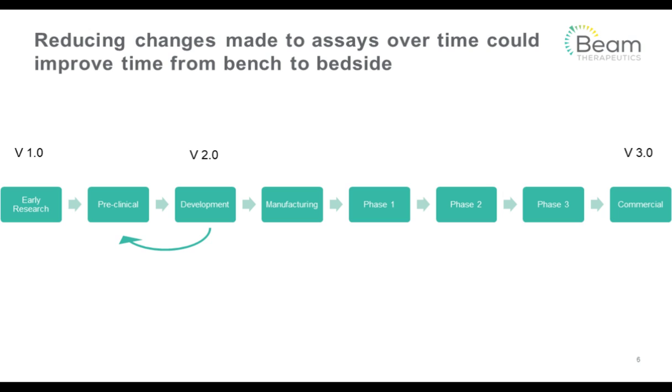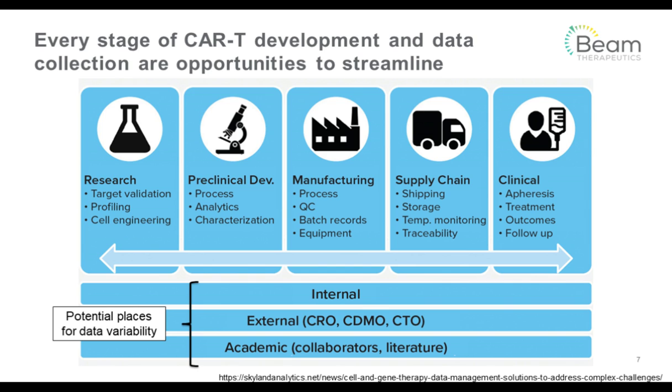With the goal in mind to keep efficient transitions of these analytical assays throughout each phase of development, but also speed up the time from a concept in the early research stage to commercial, it's really important to minimize the changes made over assays so that you can have efficient translation of data, translatability, and speed going from early research through your clinical development.